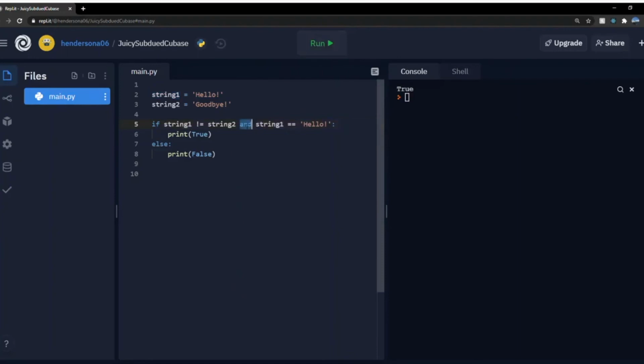And we can also use or. I'm going to replace this again with not equals. We'd expect false to be displayed because, as we've explained a few times. And then we can use or. And what this will do is it will run if only one of the conditions is true, or one or two. As long as one condition is true, so either this is true or this is true, or both of them are true for that matter, it'll run this. If we hit run, we see we get true, because despite this statement here being false, this one here is true. So we get our first message, this condition is true, run that and ignore the else statement.